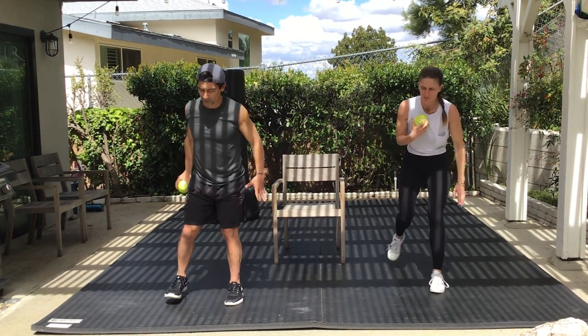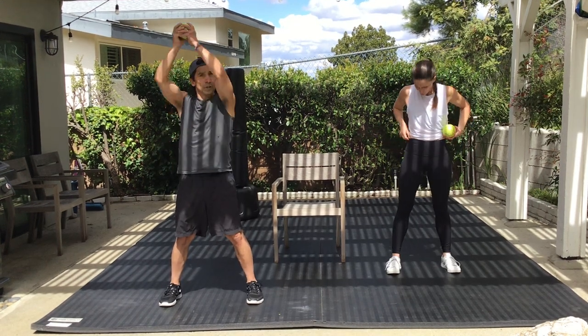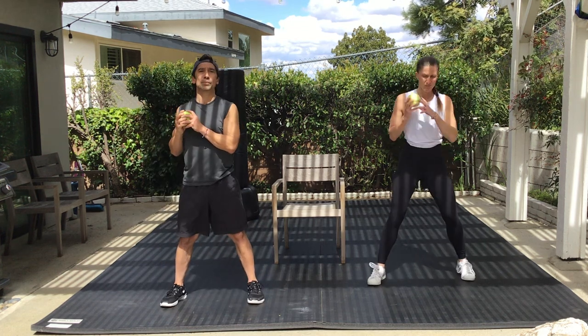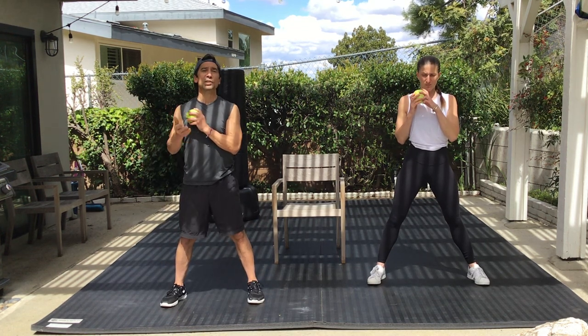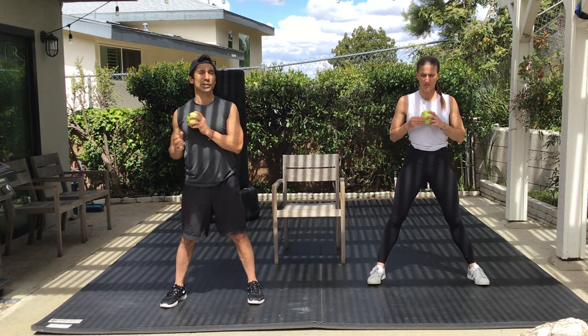6, 7, 8, 9, 10. Oh, excellent. Let's come back up. We're going to get a squat where we get a shoulder press at the bottom, medicine ball knee lift at the top. Okay, take your time. At any time, if you need a break, stop and have some water. Hit pause, come back and join us again.